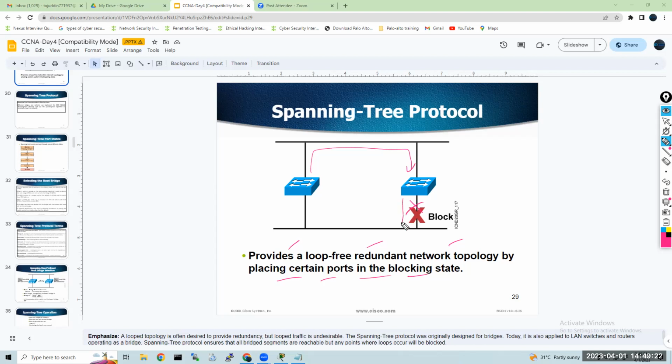So again, what happens? If there is no blocked port, he will send it back to him again. He will think it is a new frame. It's a new frame, so again I have to do the broadcasting, which this guy has sent. Again he will receive it back. That's the reason your spanning tree works by default. It's going to block by default, so you need not do anything here.